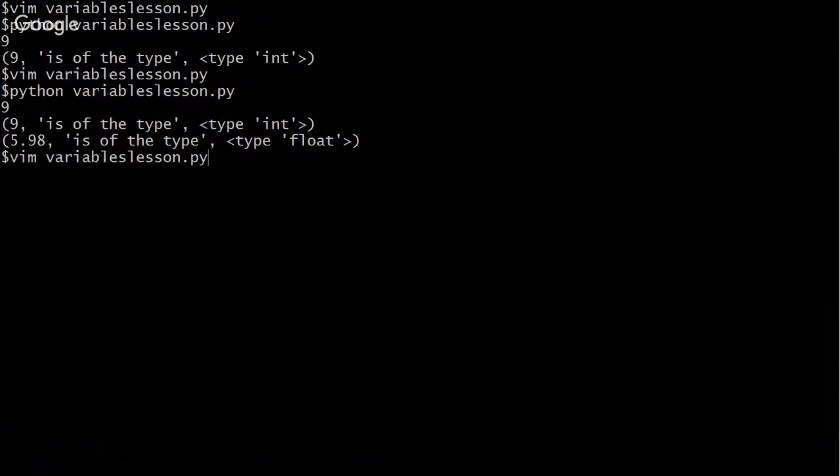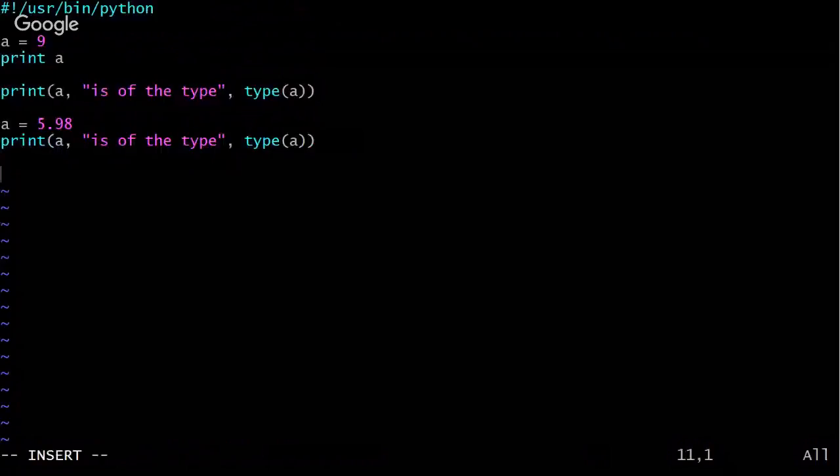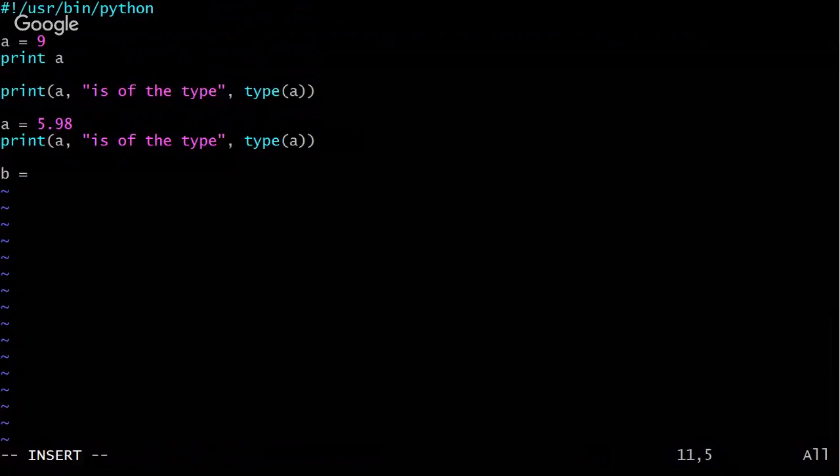All right, so let's go back in and we'll do a final one. What we're going to do here is we are going to say, and we don't have to always be using A, right? We can say B equals 4 minus 5, doesn't matter, anything. All right, then we can go and say print. We go A, like we did before, same thing, right? And the type, we do type.